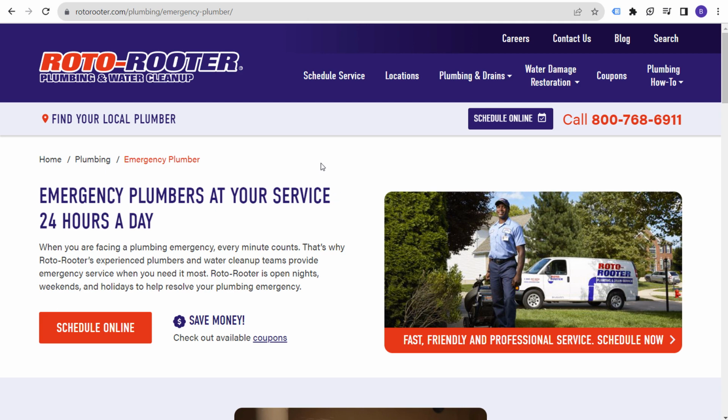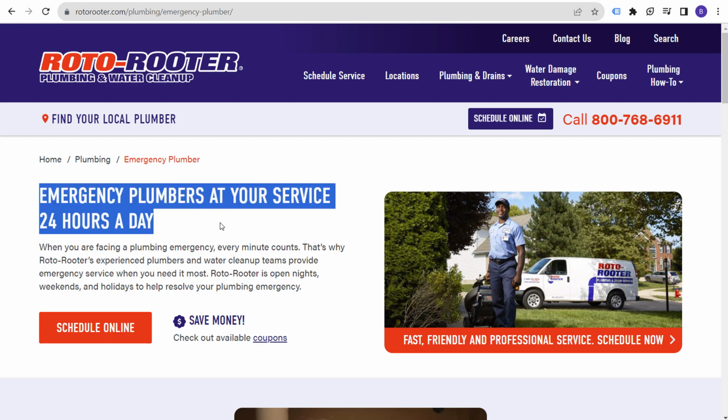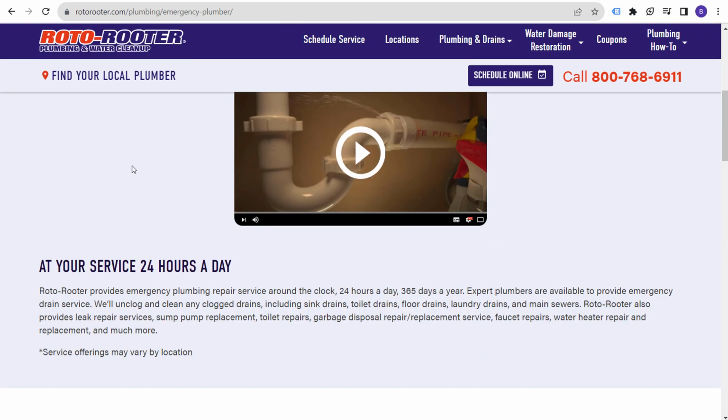With Google Ads, you want to have a very, very good landing page, like this one by Roto-Rooter. I'm sure they paid companies a lot of money to have conversion rate optimization. So sometimes what I recommend is looking at a big competitor and seeing what they're currently doing and saying, okay, they have this schedule online button, they have this call option, so let's make sure we have those on our website. They also have these separate landing pages, so let's see what happens with their separate landing pages.